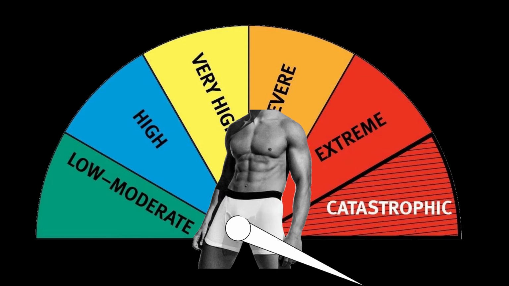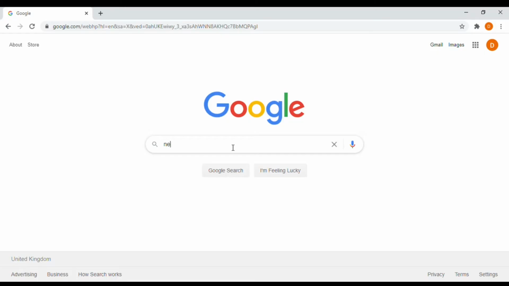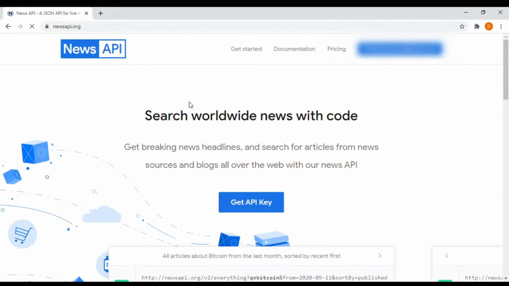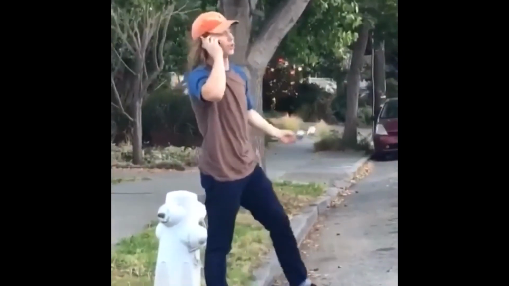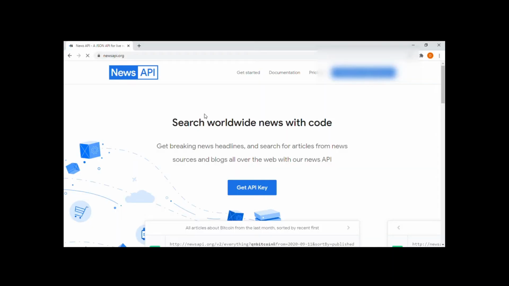But how do we measure British horn? First I thought I could just access a database API full of headlines, but when I told the API to give me headlines, there just weren't enough. So I decided to do the unthinkable.